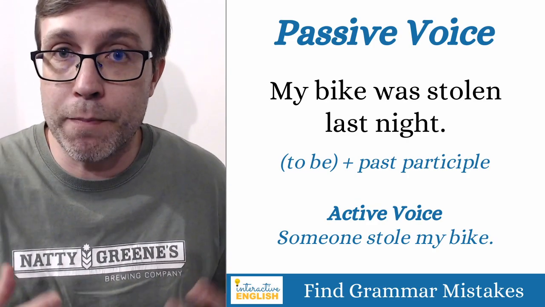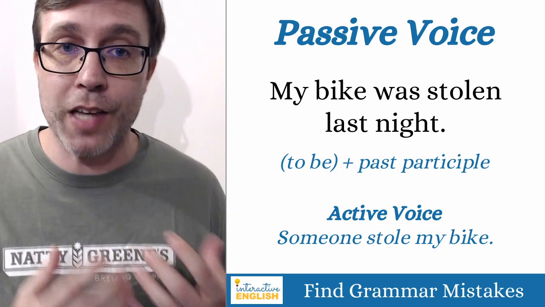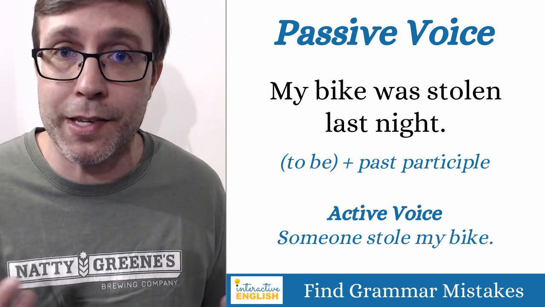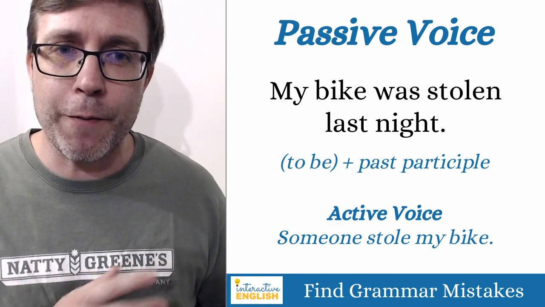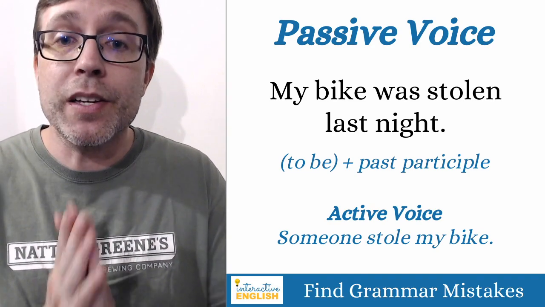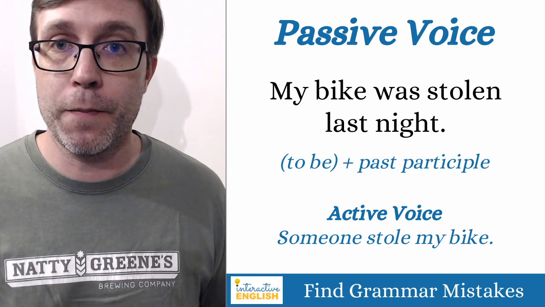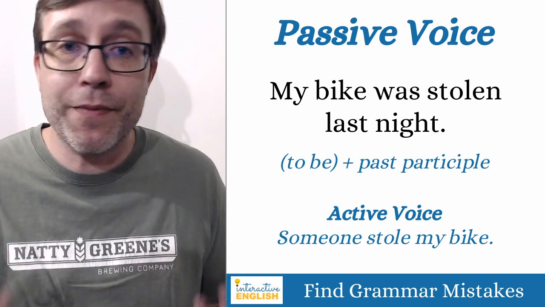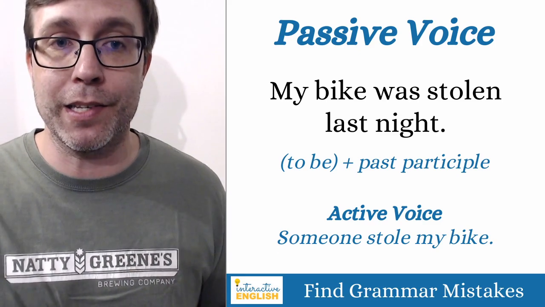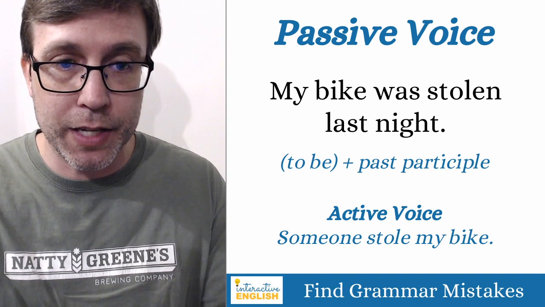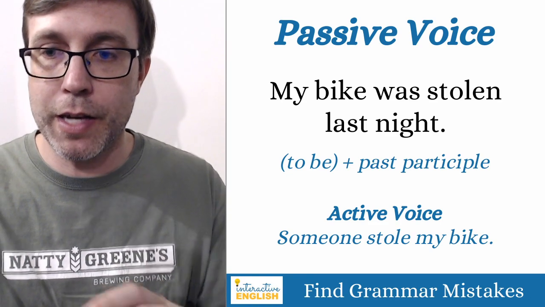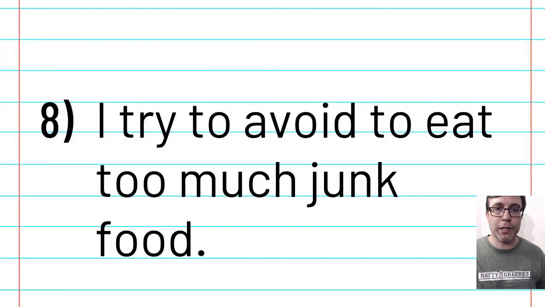I could say, like, my bike was stolen last night by someone, but in this case, I really don't need to say by someone because, well, it's just not necessary. Now, if I wanted to change it to the active voice, the same meaning would be someone stole my bike. All right. So both of those sentences have pretty much the same meaning. It's just one is the active voice, one is the passive voice. And if that is a topic that you would like to learn a little bit more about, again, throwing that down in the chat. Let's look at the next one.